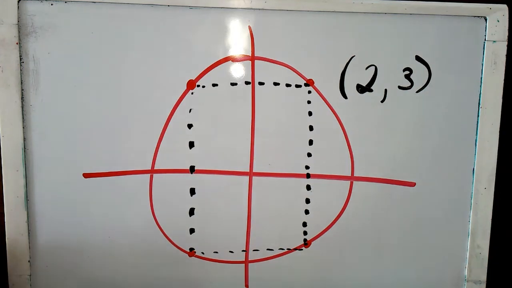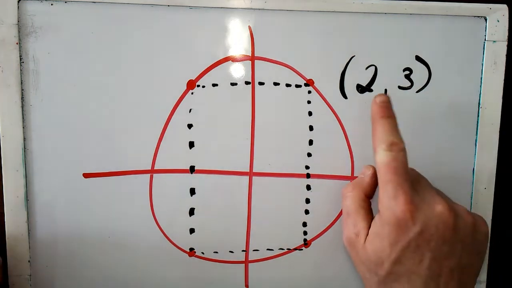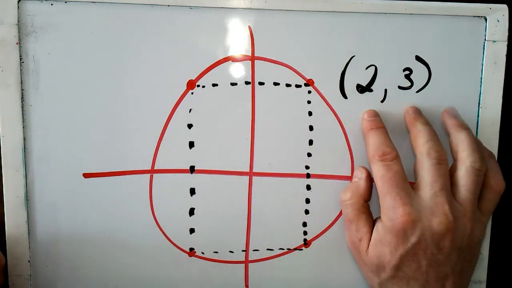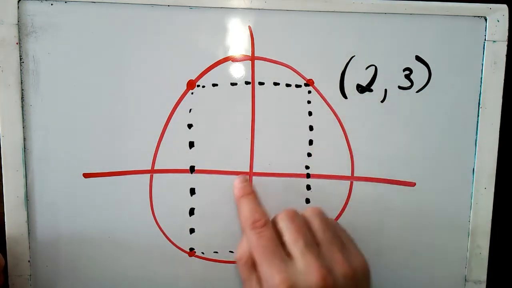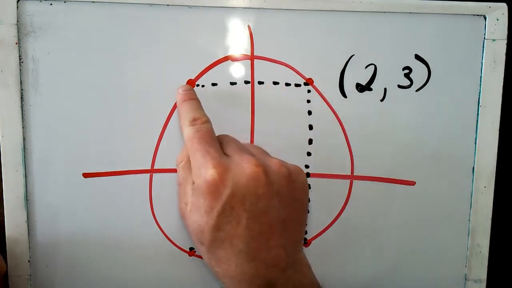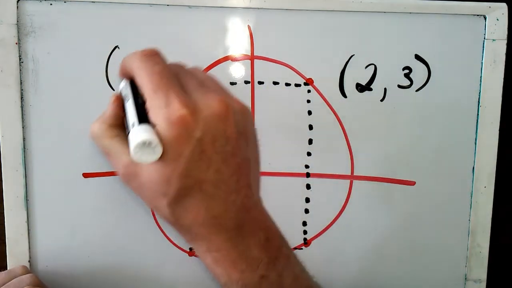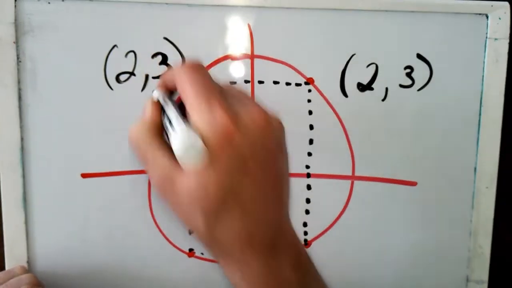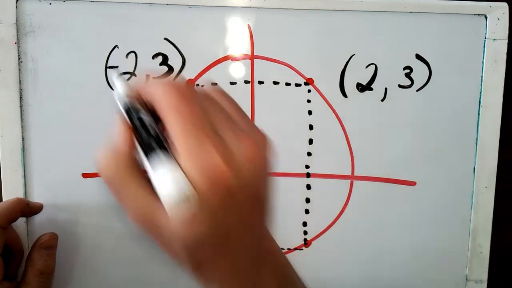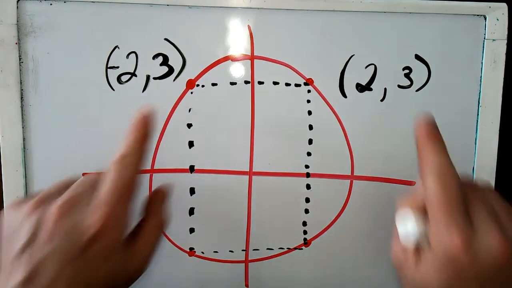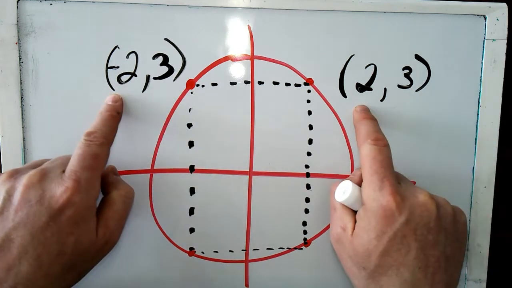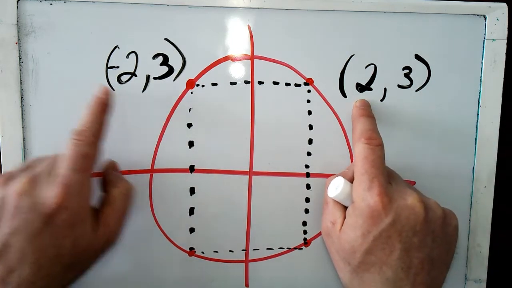Before we move on to the next example, I want to show that if we take a point and it's on the circle, let's take the example 2, 3. Over 2, up 3. And if I go straight across till I hit the circle, it's going to be almost the same point. The only thing though is the x-coordinate is now negative. The y-coordinate is the same when you travel sideways, horizontally. The x-coordinate will switch to a negative.